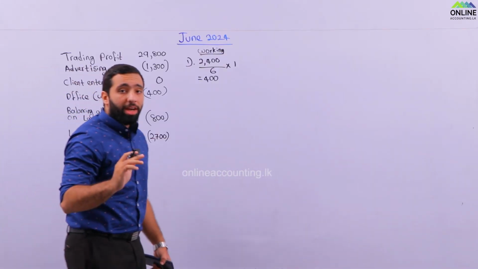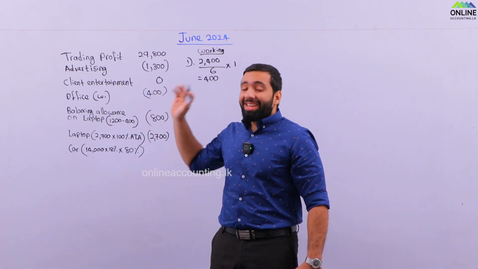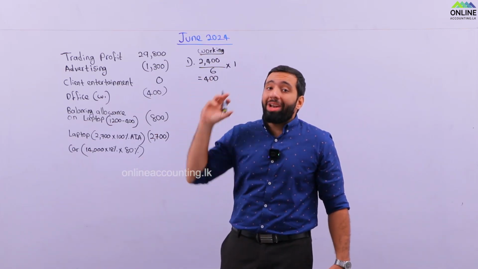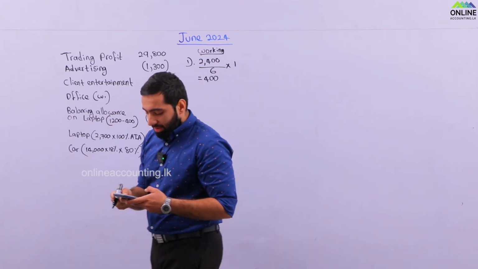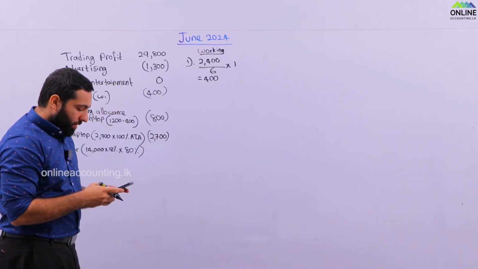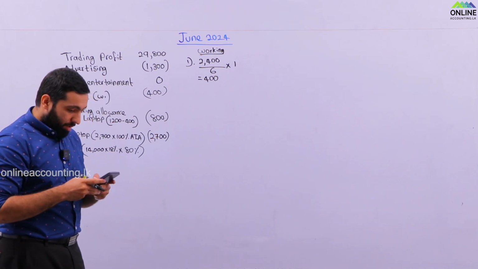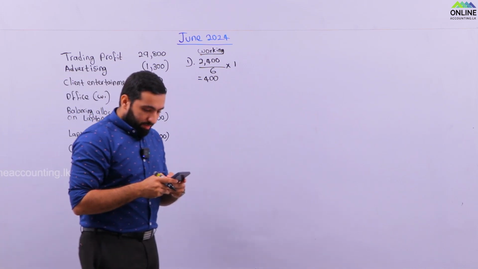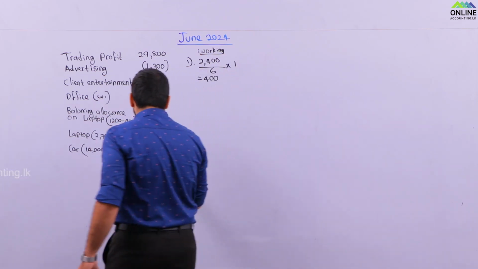This is very important. Reading the question is very important. You have to get only 80%. Why? That is because only 80% is used for the business purpose. So these are the small concepts that you need to keep in mind. And then 14,000, you multiply it by 18% and you will end up at 2016.